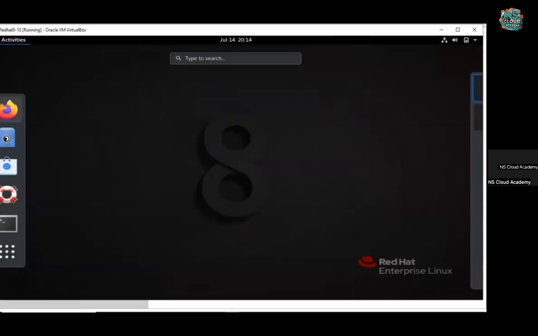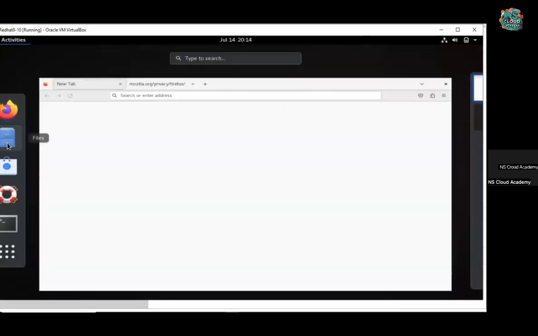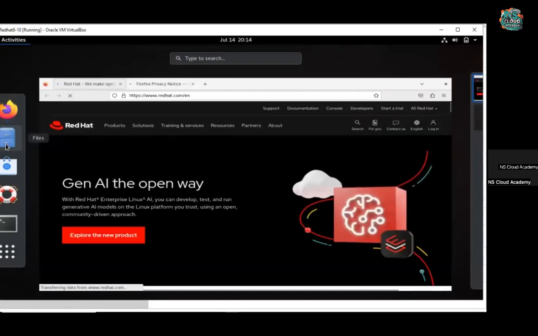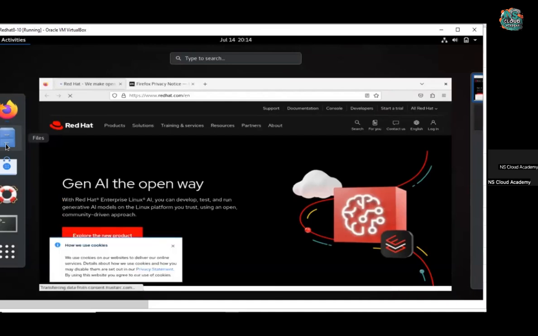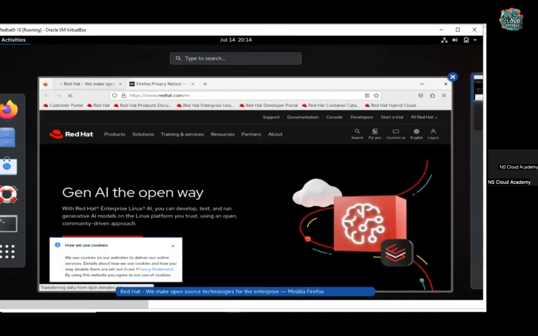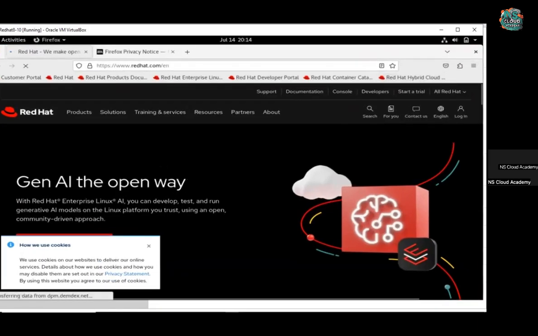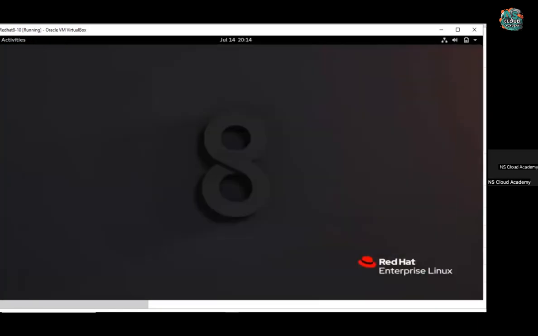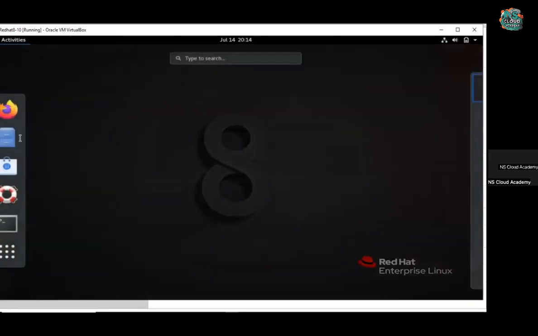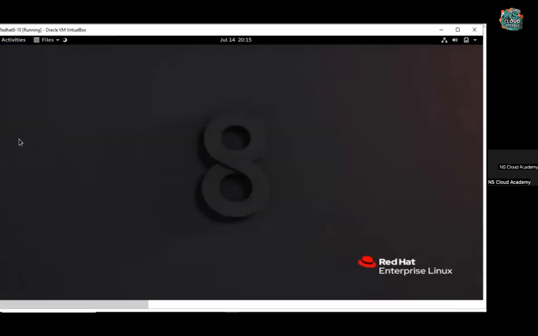Next, if you want to explore the file system, just like in Windows you have C drive, D drive, E drive, in Linux you will have a file system. Inside Linux you don't call them drives, you call it a file system. Understand? Just like in Windows, you normally tell each other, hey, save the file in D drive, save the file in C drive, F drive. Inside Linux, you don't have those drives. What you have is a file system.